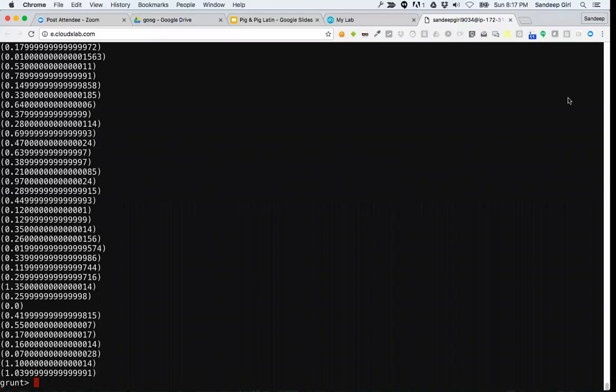A question from Sabanand: can I connect Pig to RDBMS? Theoretically yes, but I haven't seen the storage representing RDBMS yet. This question is, I read somewhere Pig is a data flow language.